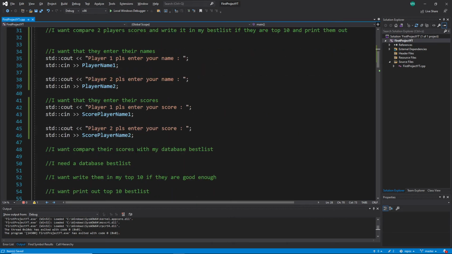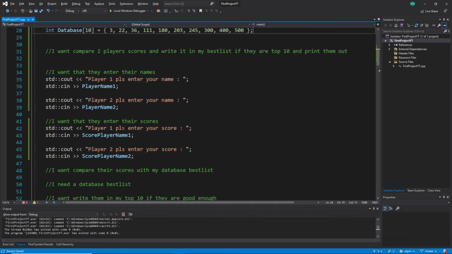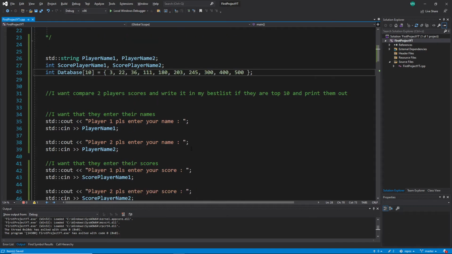I want to compare their scores with my database list. So I have the database, and now I have to compare the scores. How can I compare the scores? That means I have saved their scores in my variables. I have to use these variables and compare them with this database.